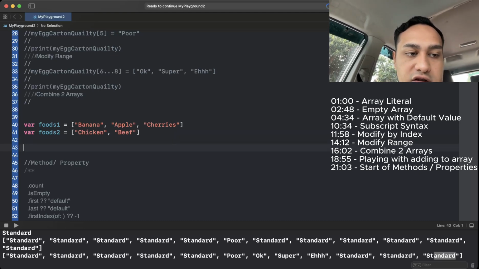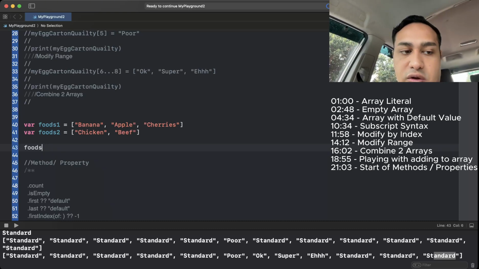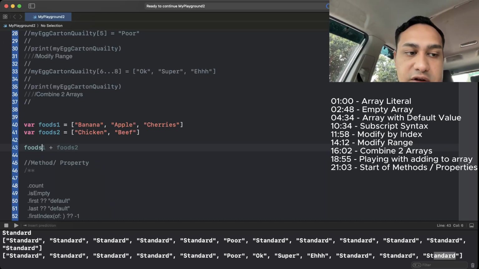Okay, to do this, it's actually pretty easy. We can add it to the first array, or we can do a totally new array. We can do foods plus foods2. And if we do want it to be attaching to this array, we can just do foods1 equals that.